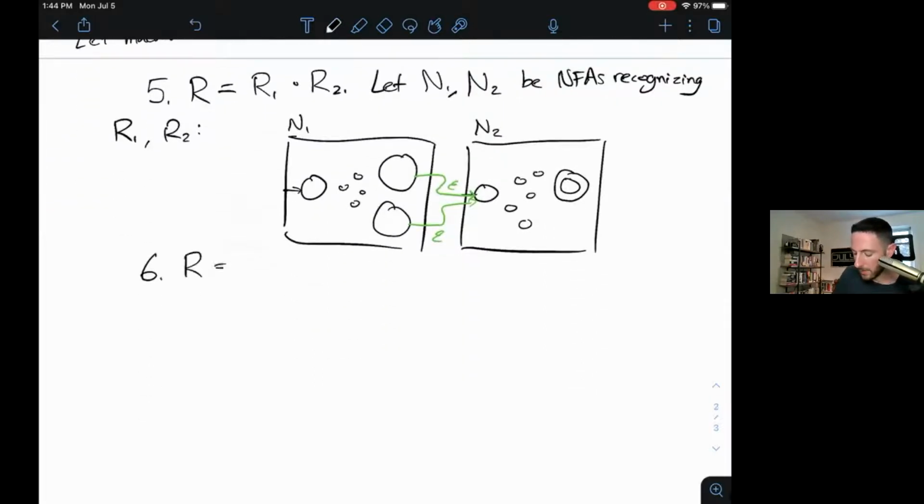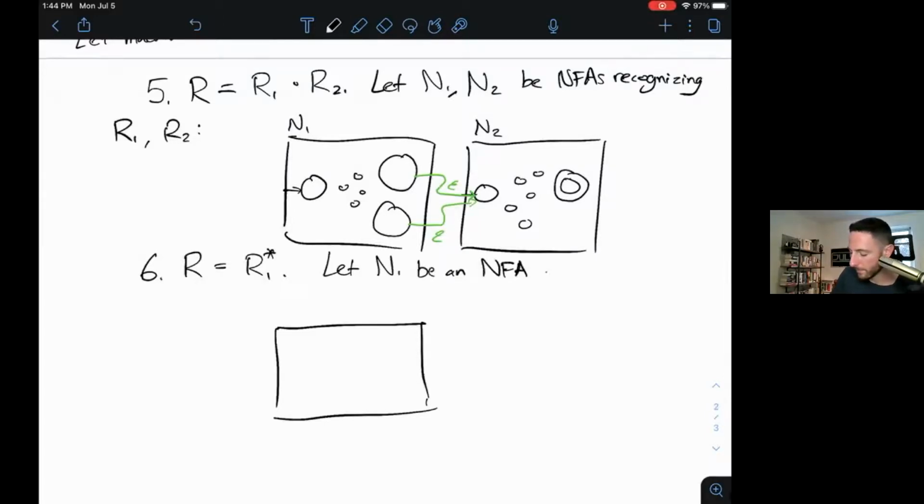And then the last one, R equals R1 star, where R1 is some other regular expression. Let N1 be an NFA recognizing R1.